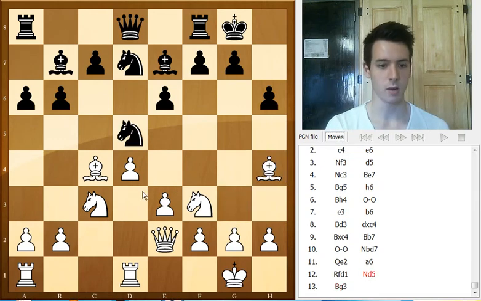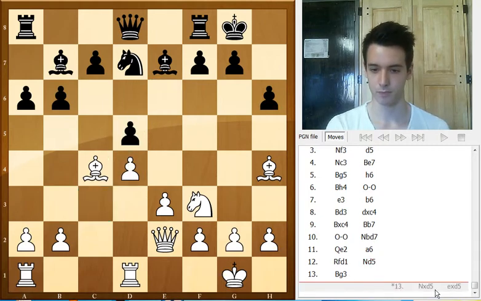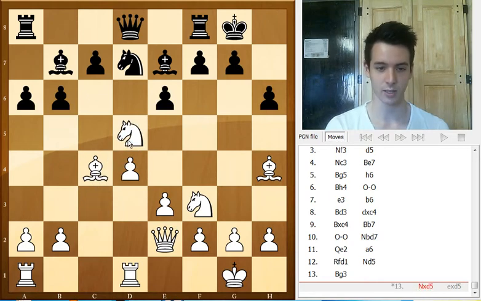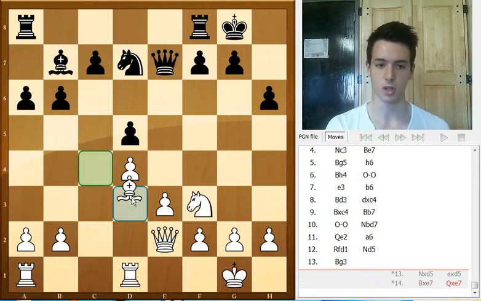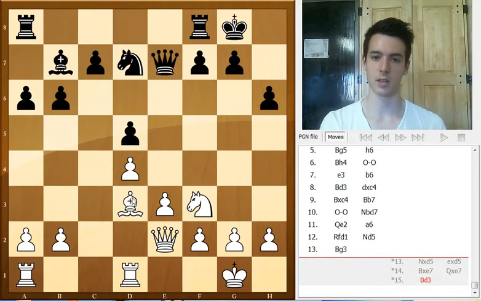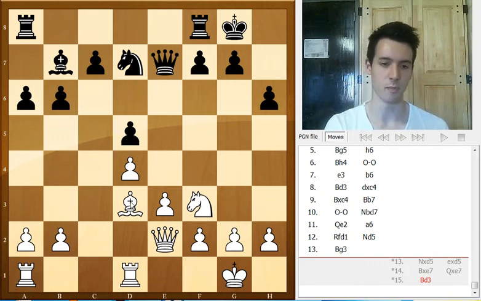He could have, for example, played knight takes d5, e takes d5. Notice that the bishop can't really take, because then white would take on e7 and take on a6. So e takes d5, bishop takes e7, queen takes e7, bishop d3. This might also be slightly better for white, just a little bit, because he has kind of the better bishop. This bishop is kind of looking at this pawn d5 and is not doing anything. Black will continue with c5, and well, it's a completely different kind of position.